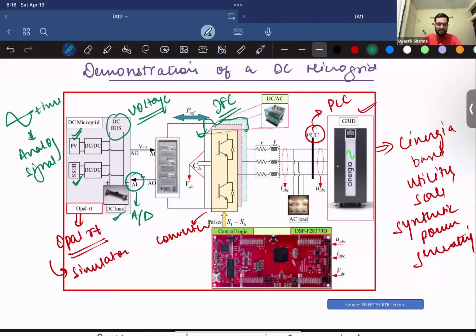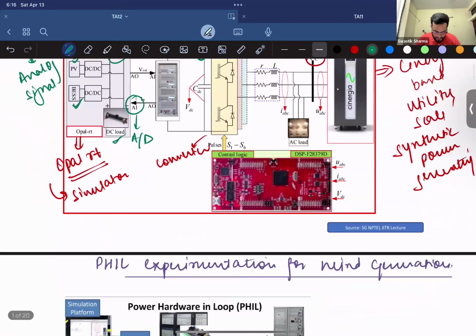I'll connect it with my AC grid, and then I'll check if everything is behaving as is required. No, for that, what you do is you simulate on real scenarios. And how do you do that? It's through this power hardware in loop demonstration. That's what it's for. It's the stage before you deploy your equipments in field. So that's what it's required.